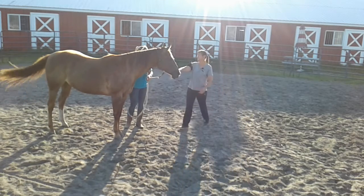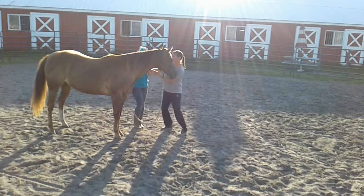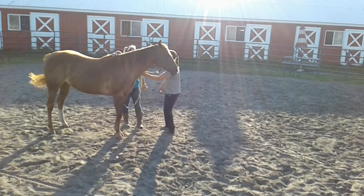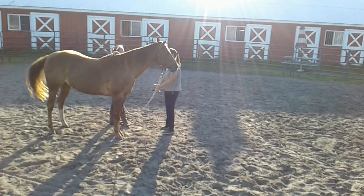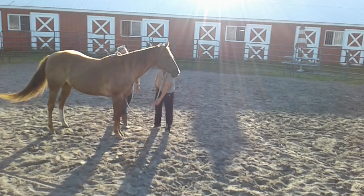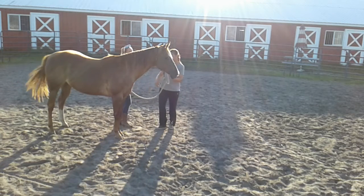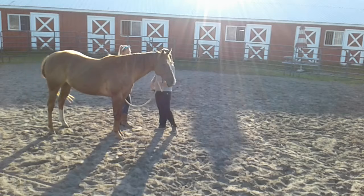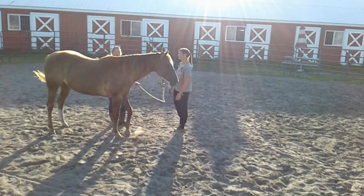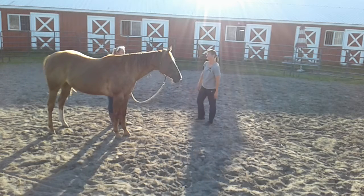Change is how you're quick to micromanage that she doesn't go forward, right? So you had a hold of her. This is fine. Instead of having a hold of her, you allow her to make the mistake so you can tell her, no, that's not what I wanted. But if you don't let her make the mistake, then she's going to rely on you holding her hand all the time.